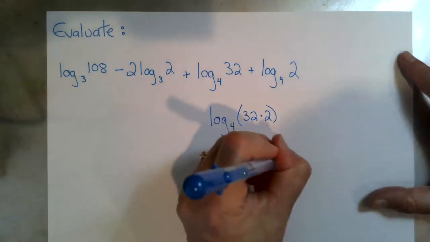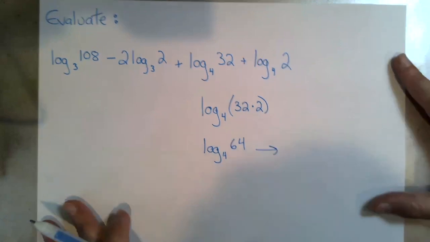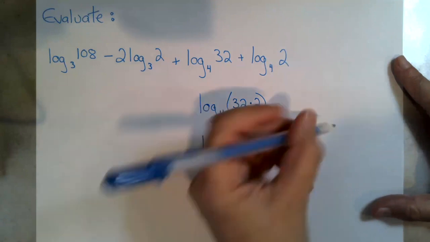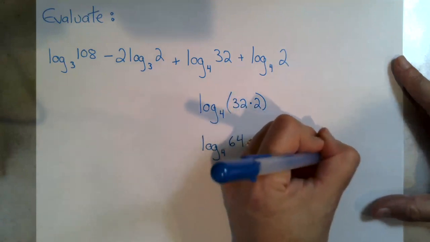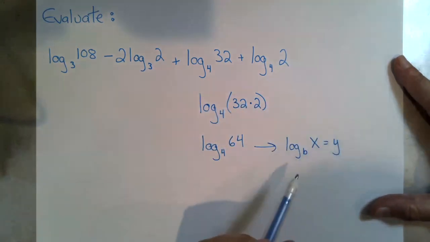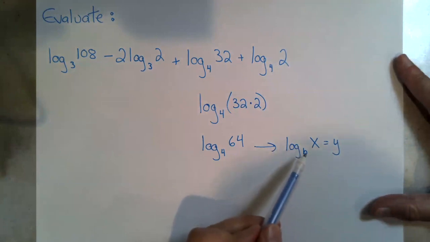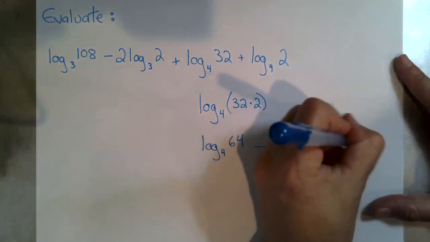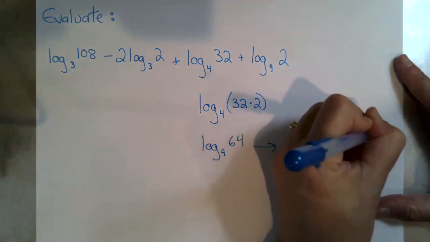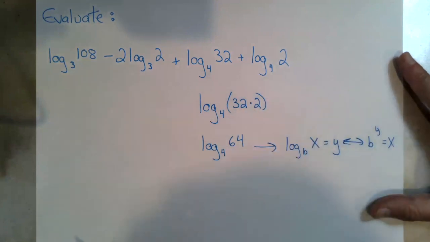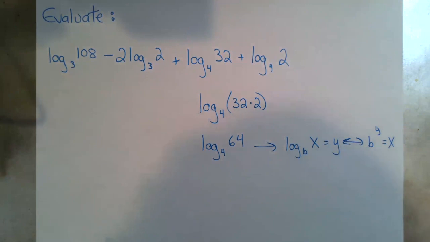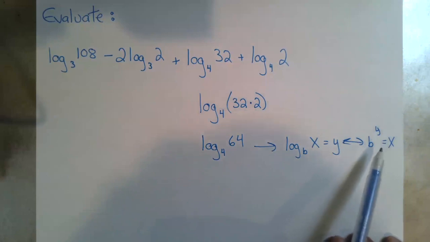So a little sidebar over here. Let's remember that when we have the log base b of x equals y, the exponential form of that is b to the y equals x. And if that is brand new information to you, pause and go take a look at my basic video on logarithms. But if this is something you've worked with before, then keep going.